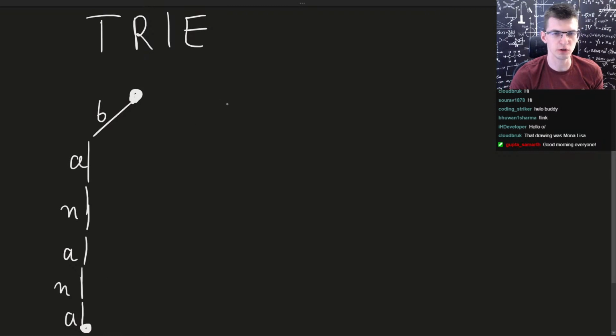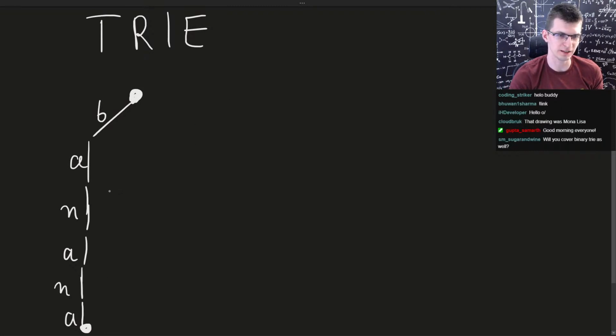If there is another word, let's say the second word in our dictionary is bad, B-A-D, then going from the root, we will first use the existing edge of B, then A, then D. And here there is a node denoting the end of word bad.